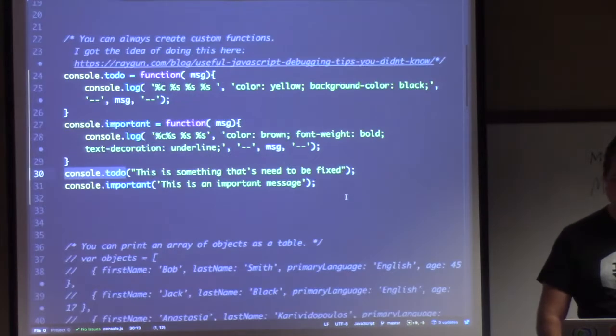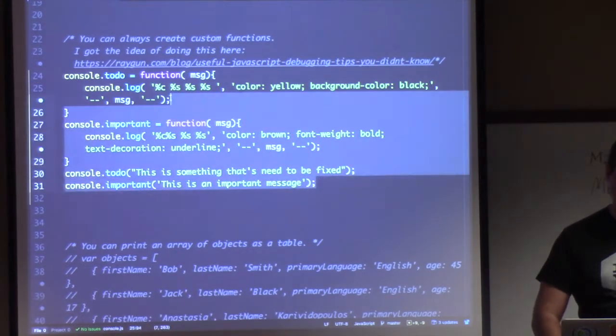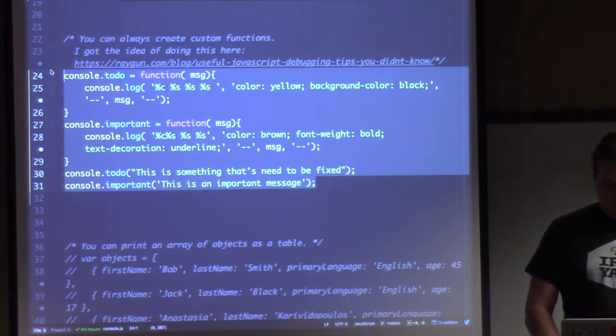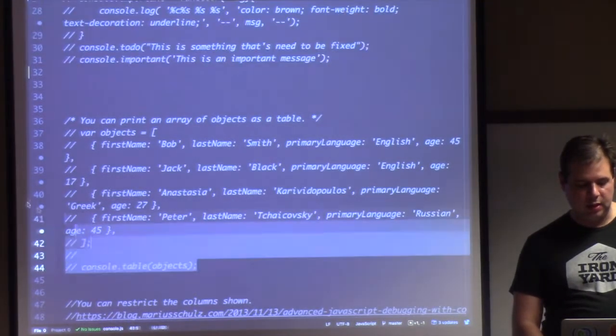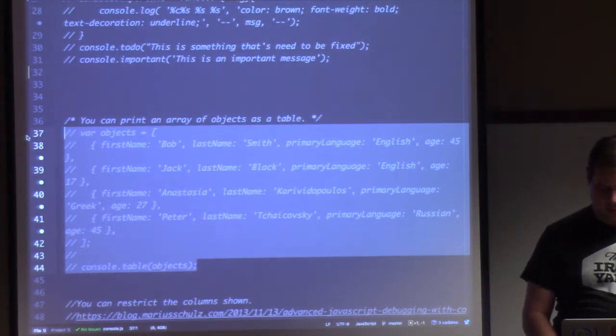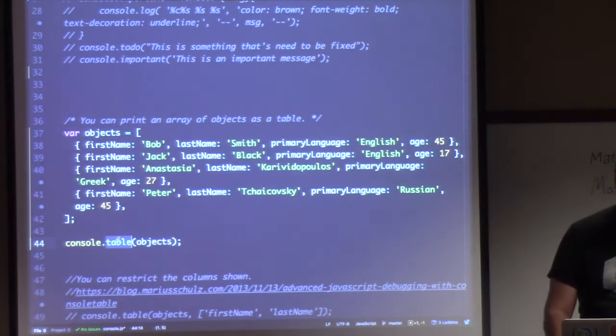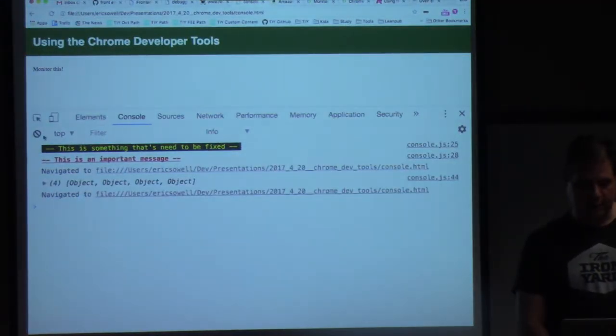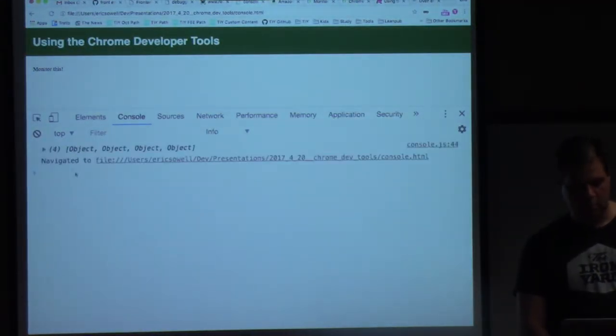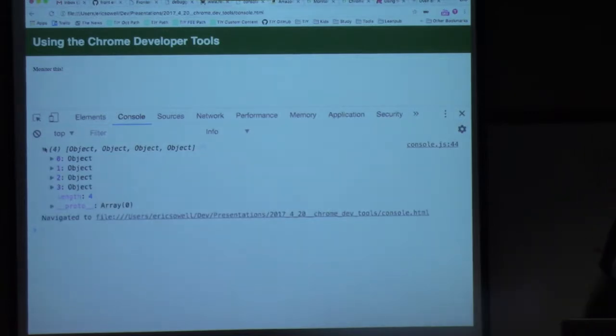All right, so this one is totally fabulous. I've known about this next one for a while. Okay, so let's say you have a list of objects, or an array of objects. Okay? Let's console log this instead of table. So here I have my array of objects. And so you're probably used to this if you've done arrays or console log them.